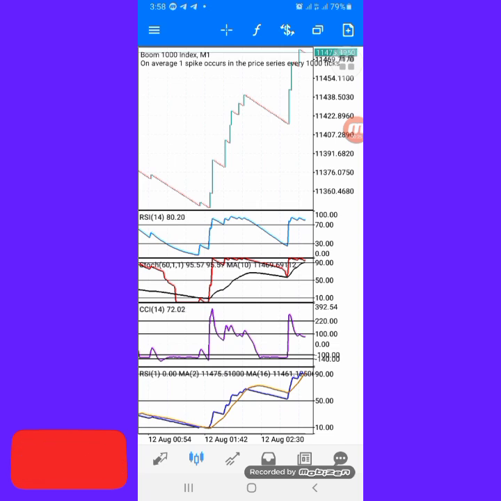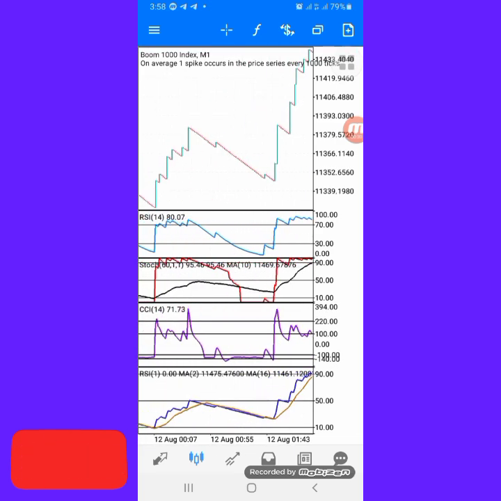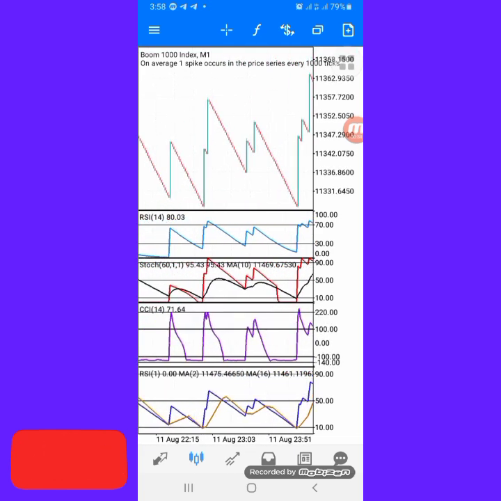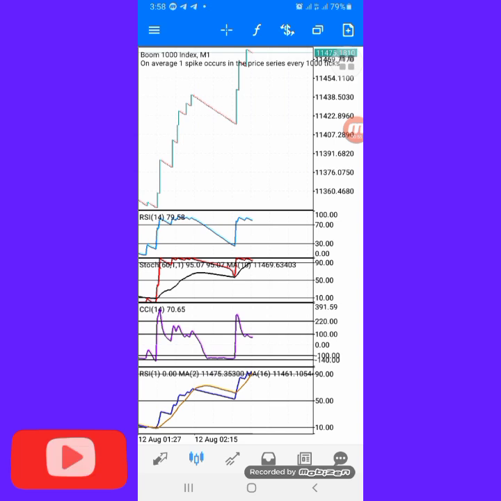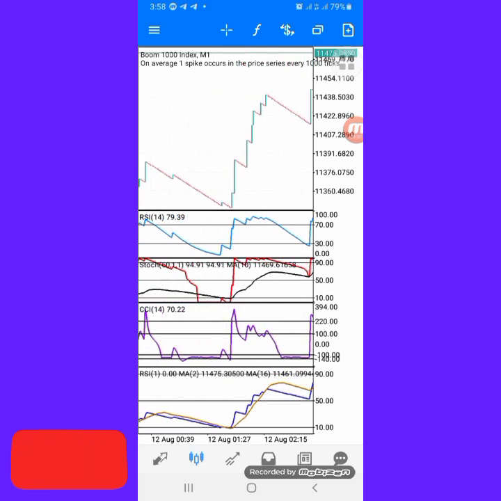We are going to go straight to the point, and let us show you the settings, because it has a lot of settings, but I bet you it's worth your time. So make sure you watch it to the very end so that you do not miss any important point in this strategy, because if you miss anything, you are going to get it wrong. As you see, it is a complex strategy, and you need to take it step by step to be able to get it right, so that you don't miss the point. All right, guys, let's get to the settings, and then we'll talk about how we are going to use it.